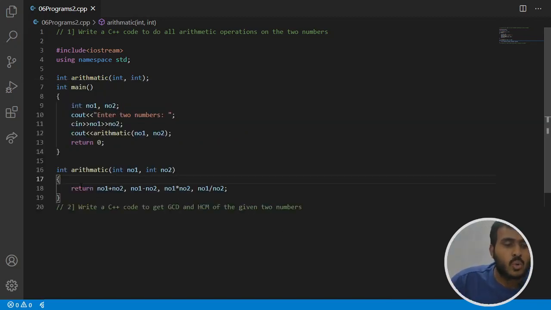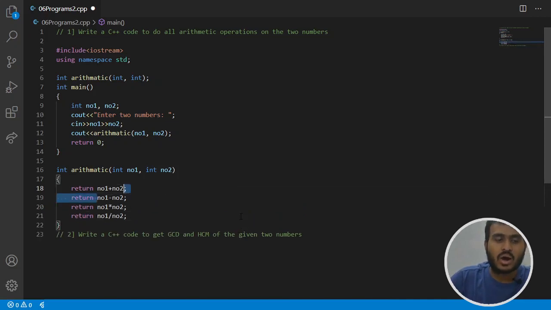Whenever you write something like return something, comma, something, comma, something, the last value is getting returned. So whenever you write a list of values separated by commas, the last value will get returned. But the thumb rule is only one value will get returned from the function. You cannot return multiple values from a function. I hope you are very clear with this idea. So how can we handle this then? How can we deal with this?